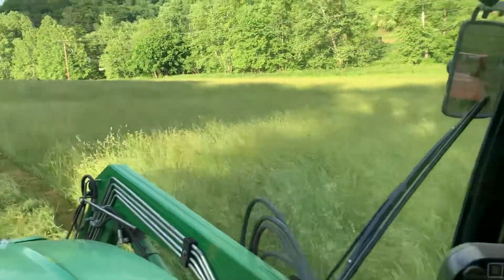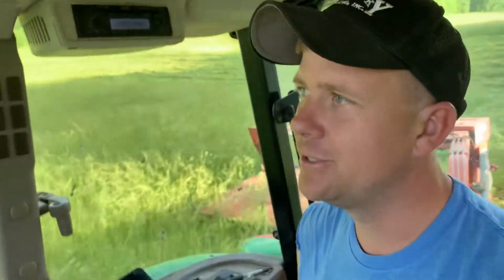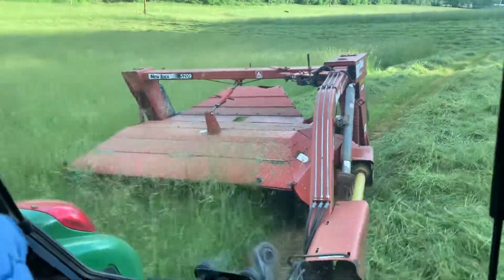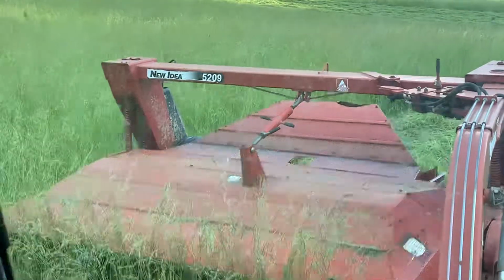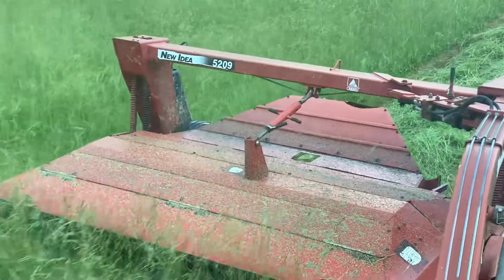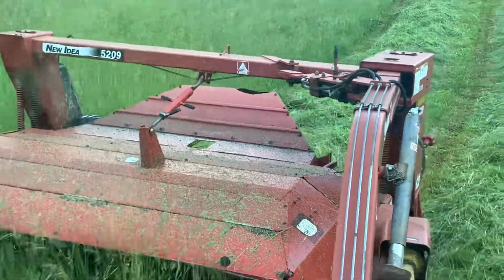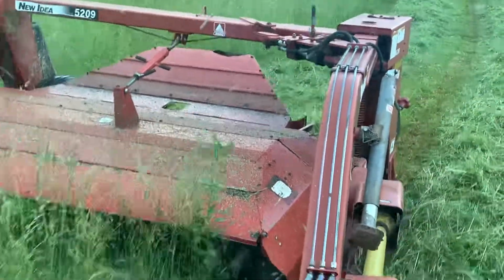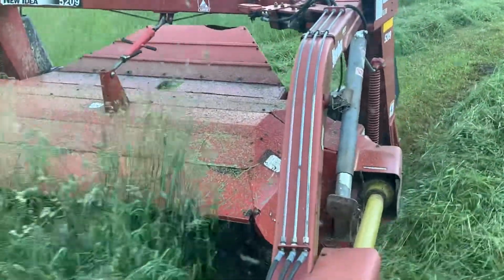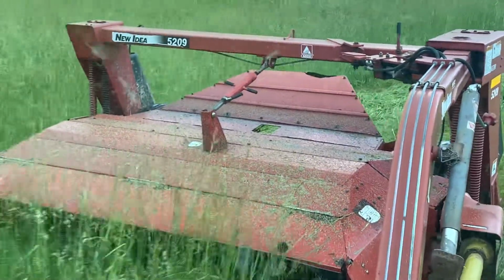I don't know, I hope this helps. I can do more videos on our mower. I've got the ground pressure adjusted. You can see the 2 big springs that are back there floating on each side. You've got nuts on the top of those. You adjust your ground pressure. You really want to be able to pick up on the mower so that you're not wearing your skid shoes out really bad. And I've got the upper side here with the gearbox and everything adjusted a little bit heavy because it tends to ride up more. It seems like most of the hillside mowing I do, I'm mowing with that side up the hill, so I've adjusted on it several times, but I think I've got it about where I wanted it.